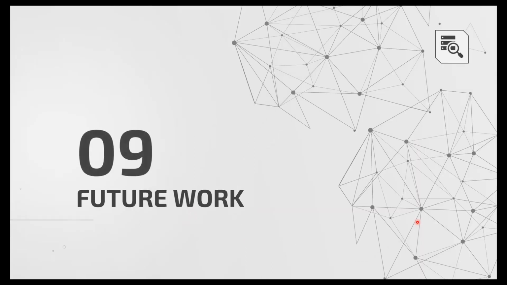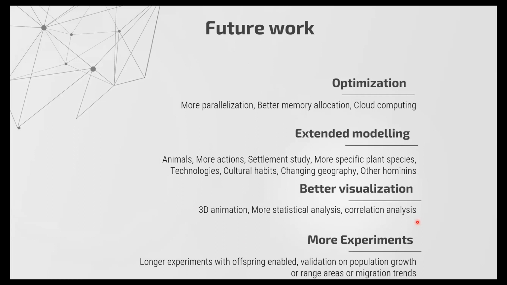But what I look forward to, however, is actually growing this simulation, because there are many types of optimization, like uploading to cloud, that can be added. But the more interesting things are extending the modeling opportunities and experiment types. We can add in animals, more actions, a wide range of technologies or cultural habits, and slowly take this after the agricultural revolution and maybe even after the industrial one. It's quite an underdeveloped field anyways.